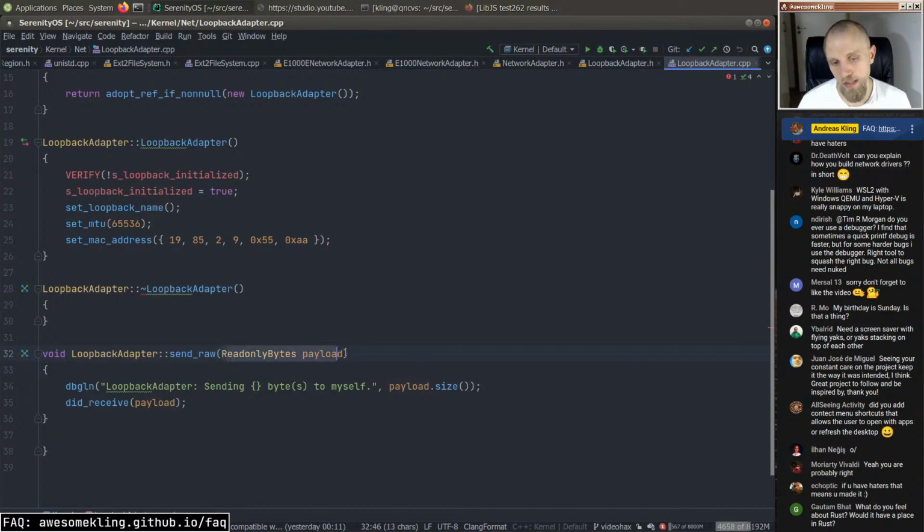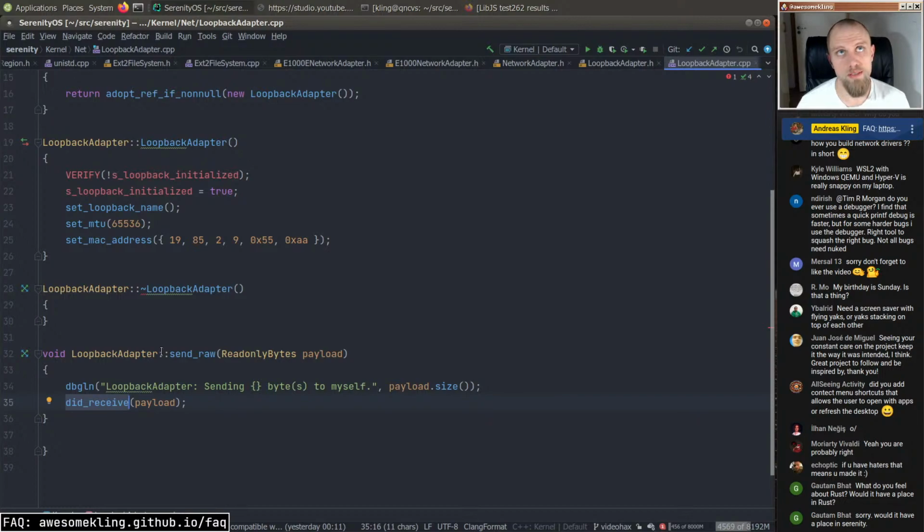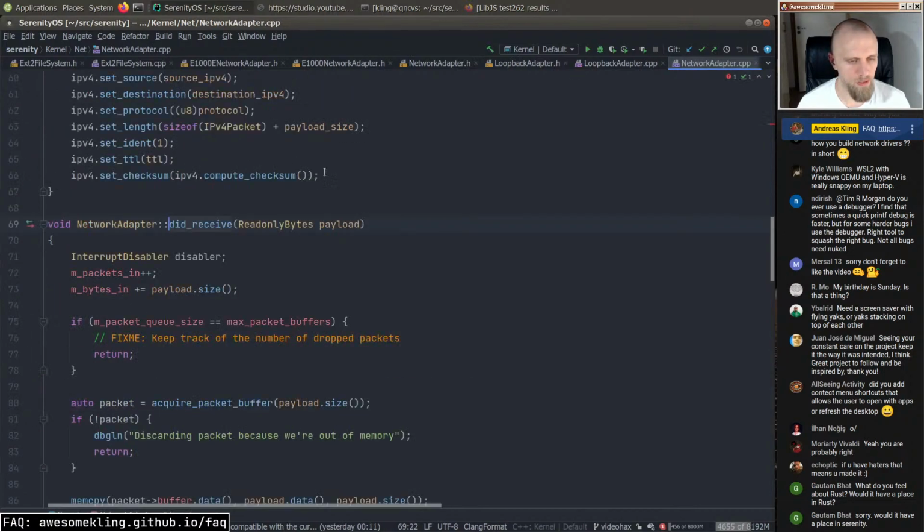You get the payload as a byte sequence, and then you do something. What the loopback adapter does, of course, just like any loopback adapter, is pretend that whatever was sent out was now received. And this is how you receive something. When you receive something from the network device, you call did_receive, giving it the bytes.